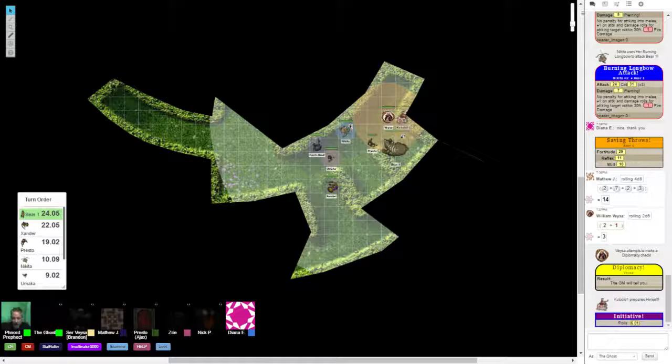Bear's turn. Let's see. The bear would have to move to get at Vesa, but it doesn't have to move to get at Presto. Does it not have reach? Nope, I don't think so. Okay, I'm reading it just as 5 foot, but let me double check. Nope, reach doesn't. 5 foot. So that's all it can do. Although it could take a 5 foot step, which, now that it thinks about it, it is going to do. And it is going to throw 3 attacks in all directions.